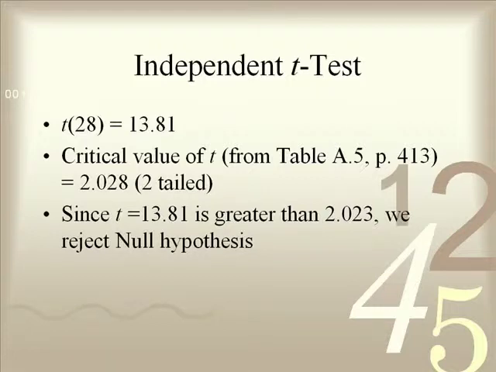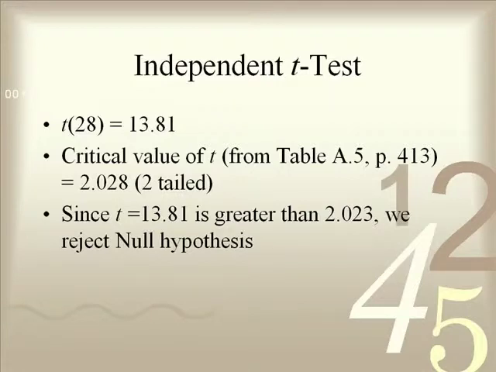Now how we find the critical value is that we need to find the degrees of freedom, which is 28. So we go down, find 28, and then we go across. We're looking for 0.05 because that's the alpha level we set. So we go over to 0.05 for a two-tailed test. For 28 degrees of freedom it is 2... Oh, I put the wrong number down. Sorry about that. It's 2.048. Again, degrees of freedom of 28 is 2.048.